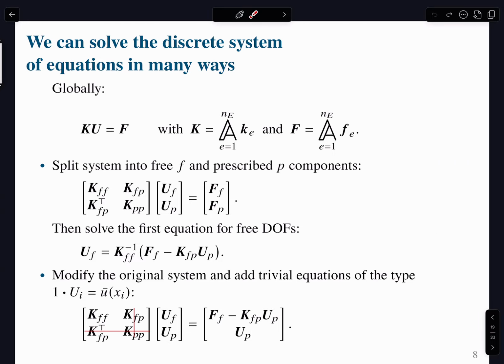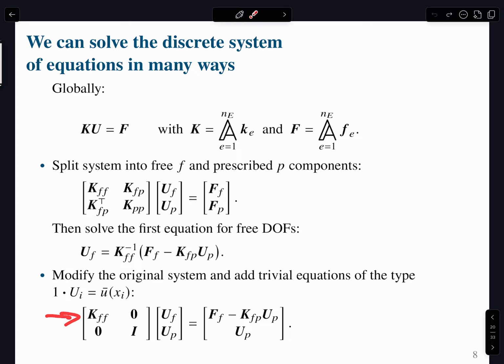okay? And then I'm going to zero out the rows and the columns of the prescribed degrees of freedom, and I'm going to set all the diagonal terms equal to 1. So that's why you have here the identity matrix. This is 0, 0, and the identity matrix. And now, if you notice, I have transformed my system of equations. I have completely removed the rigid body modes, right? I don't have 0 eigenvalues anymore. My system is no longer singular. All those are equivalent statements saying now I can solve my system, right?